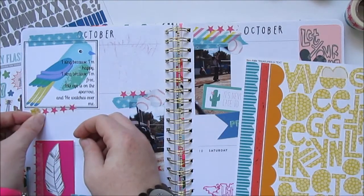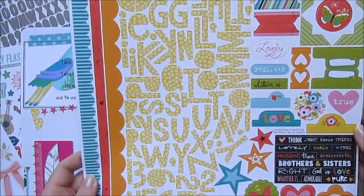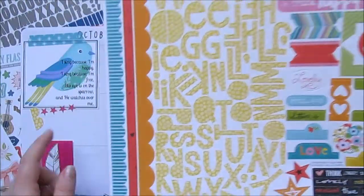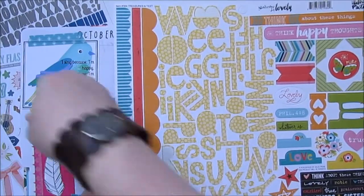I am using these adorable yellow stickers. This is by Bella Boulevard for Illustrated Faith. It is from the Whatever is Lovely collection, and I'm going to go ahead and write Brick Wall using these cute stickers.